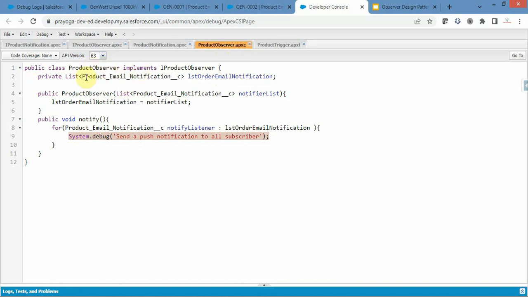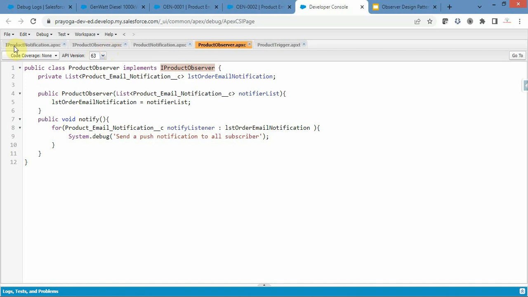In another case, we can create another class and name it product SMS observer, another one like product in-app observer, and everyone should implement this one. Now, from the trigger, we don't need to call each and every class one by one.